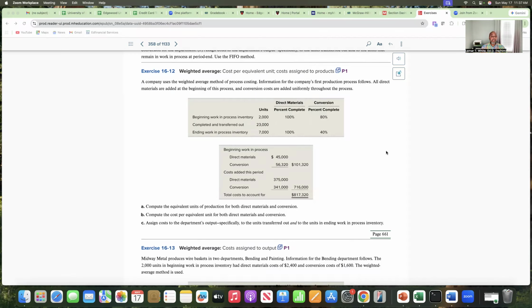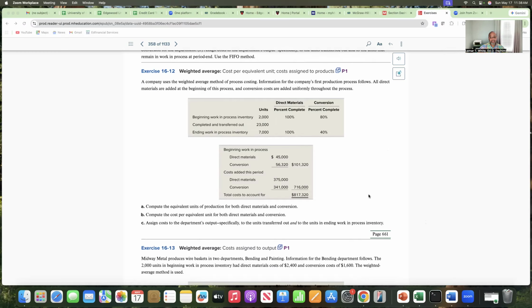So going forward, I'll leave it up to you to read the chapters, and then I'll walk you through how to solve a couple of the problems. For chapter 16, we're going to do one of the homework problems. And we're going to do a problem that's going to be similar to what you see on the exam. So let's start with exercise 16-12. If you haven't noticed by now, all the homework problems can be found at the back of the chapter in your textbook. Okay. So we'll start with exercise 16-12.